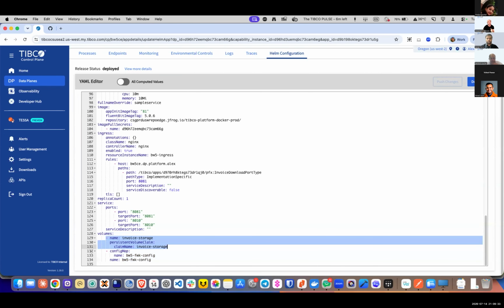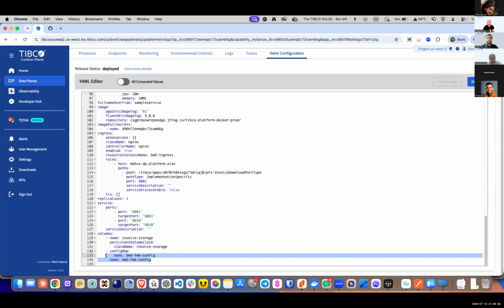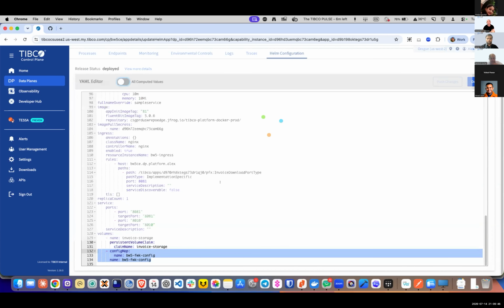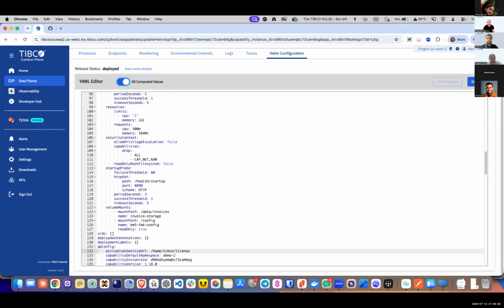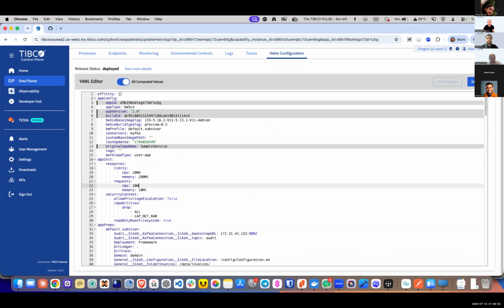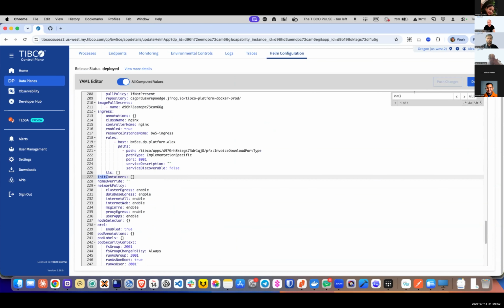Like in this case, create a persistent volume to store my invoices, or be able to load a config map where I have the configuration that the framework needs, all in the same place. But this is just one sample. How we create this Helm chart is so flexible that you can add so many things depending on your needs. Things like custom init containers, for example, that you need to run before your application starts with additional checks, or downloading external resources that you could need.